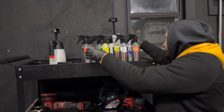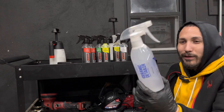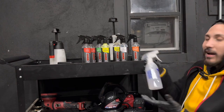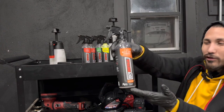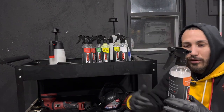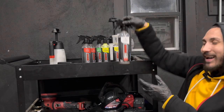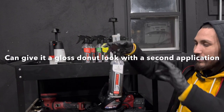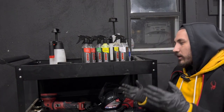And the example here is the Geon Ceramic Detailer. In direct sunlight, or even if the panel is slightly hot, you will automatically streak. And this has SiO2 in it. But other than that, everything else is amazing. The water spot remover unclogs the vehicle just like that, breaks down the salt, the grime, everything. The tire dressing leaves that nice satin type of sheen finish. It's not too glossy, it's not too dull. Again, this product line just works, and it just works for me.